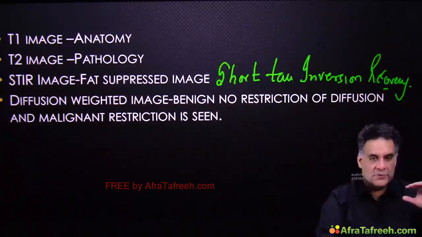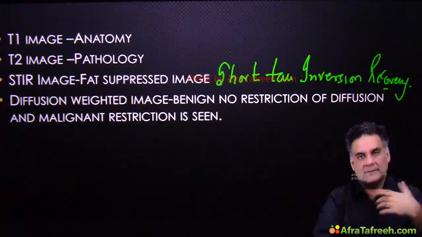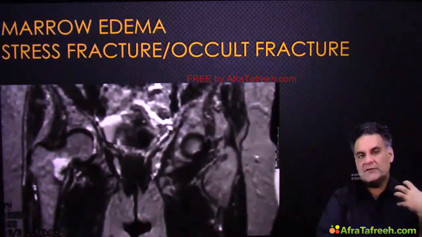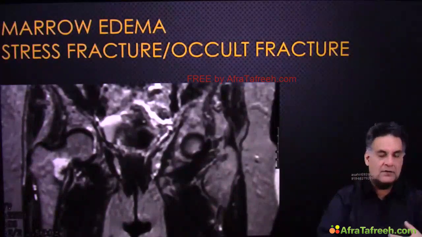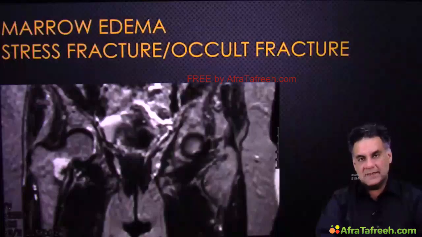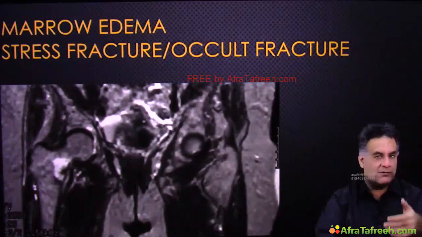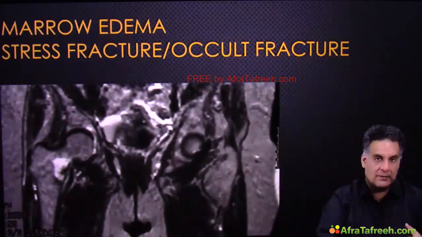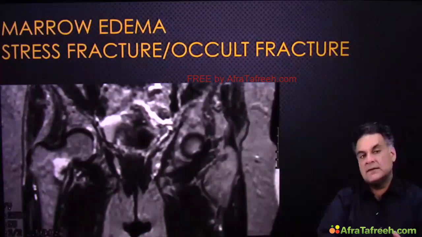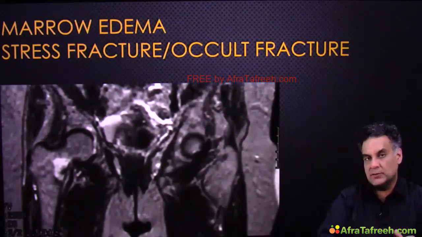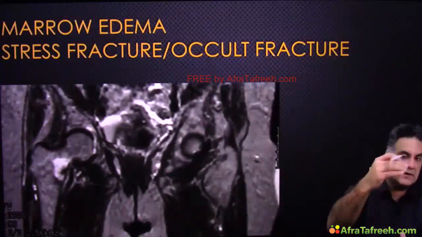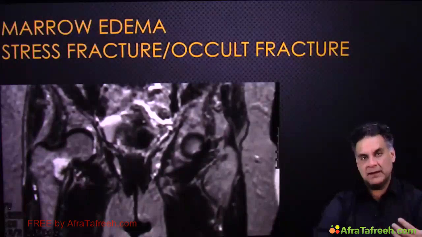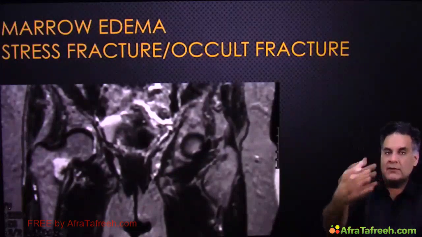Benign, in the diffusion scan, there is no obstruction. Malignant, there is. Remember, any inflammation on MRI will show you marrow edema. If I jump down from one step, it's a normal force on a normal bone. When I jump down from a table multiple times, it's abnormal force on a normal bone. Abnormal force causes stress on the bone, called a stress fracture, in which you have marrow swelling, marrow edema. To see marrow, you have MRI.